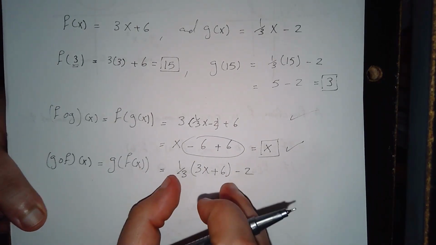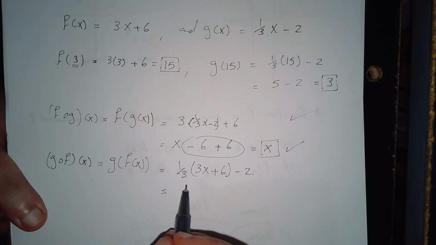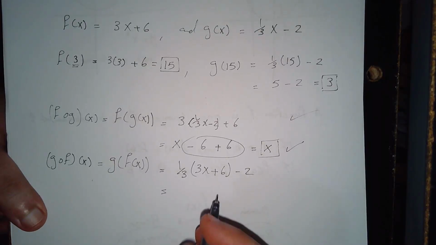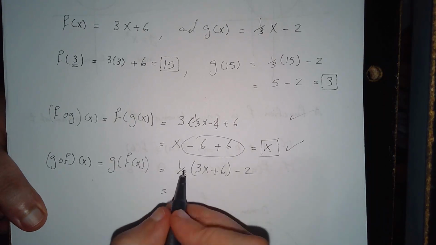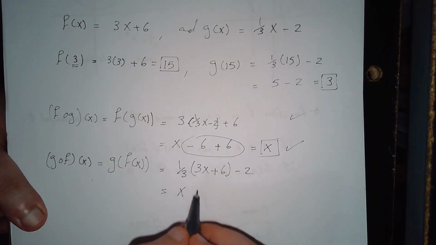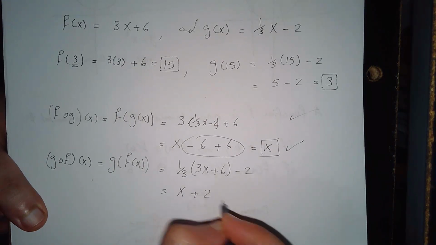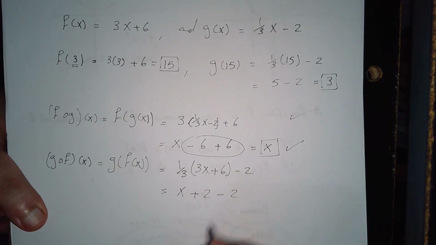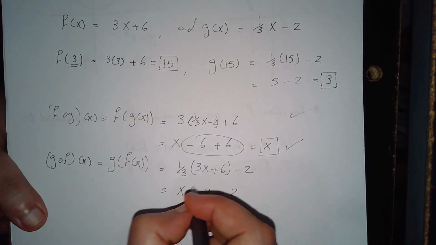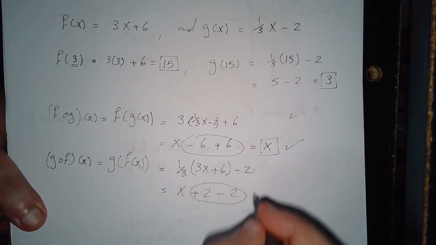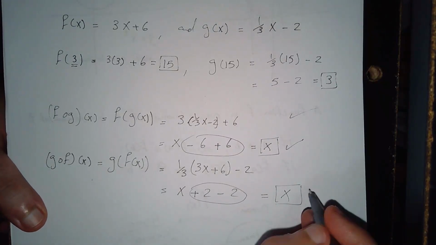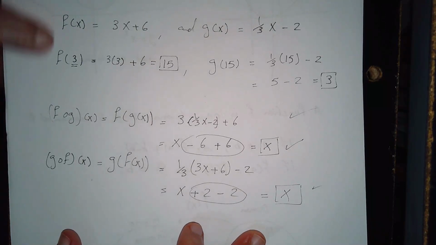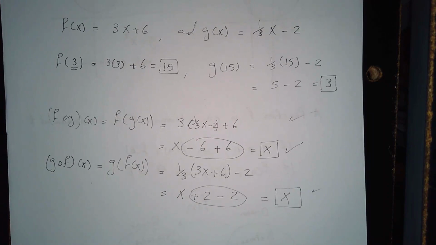Now everything inside the parentheses needs to get multiplied by the third. So 1/3 times 3x, the 3 with the third cancel, and you end up with just x. A third times the 6, 6 over 3, gives you a positive 2, and then you write down the negative 2 outside. Again, you have an addition that gives you 0, and the answer is still x. So as we saw, these two are actually inverse functions. Alright, let's do one more.